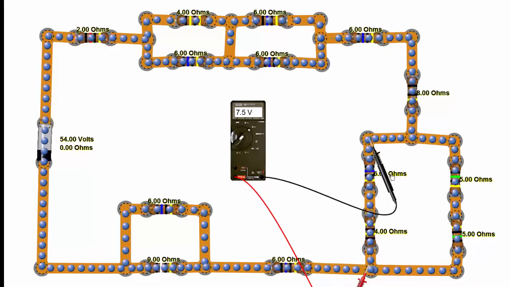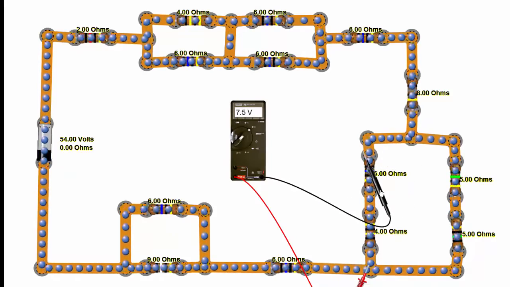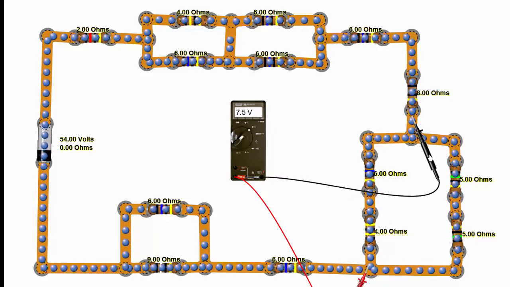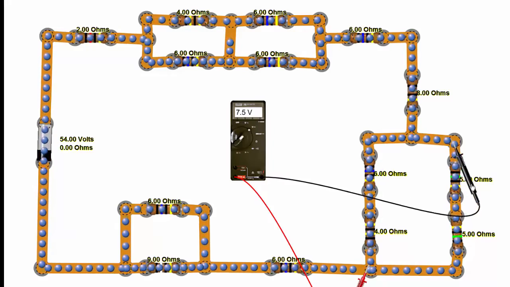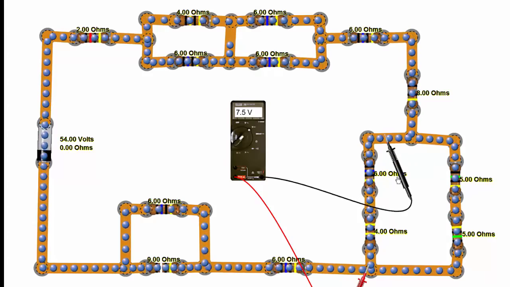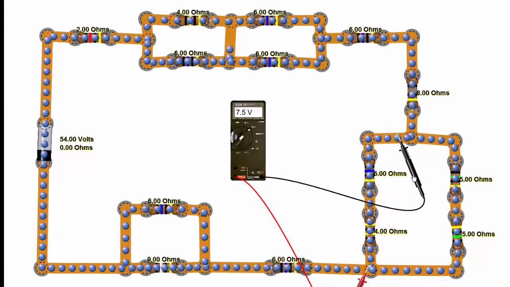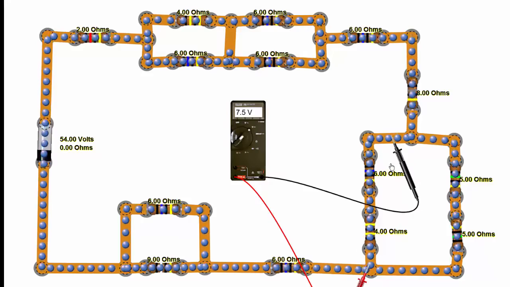Remember, the polarity on a conductor anywhere in a circuit, if you follow a conductor, you're going to have the same voltage. There's no, in a perfect conductor, there would be no voltage drop, so that means that we're going to measure 7.5 anywhere along a conductor.